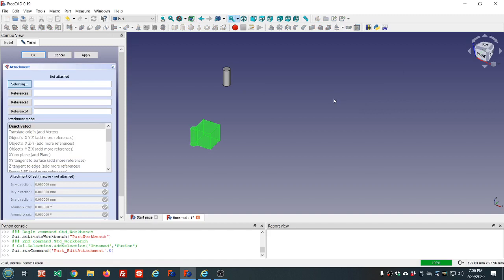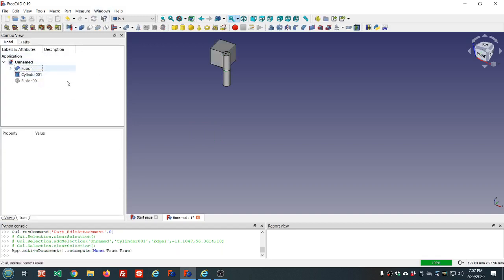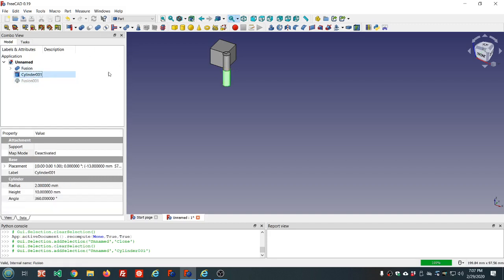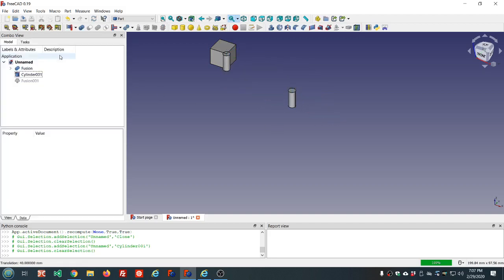So what that means is, yeah, we can align it with it and attach it to it, but once we move the cylinder, it's not going to move with it. So it's more of just a temporary attachment. We got it lined up, but that's all we did, which would have been okay if it's in one of those part containers and we just want to get it lined up together. We just want to get that bolt into that alternator, right? And they're going to be in the same part container, so later we can just move the entire assembly or sub-assembly and it'll still be in the right location.